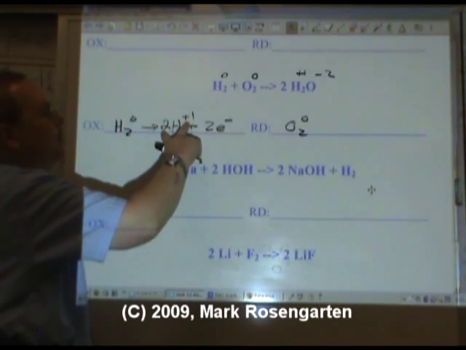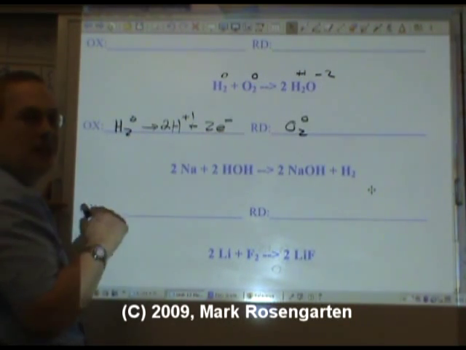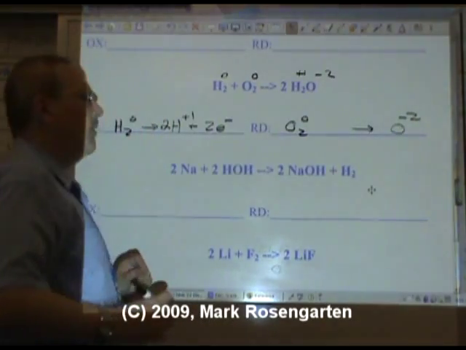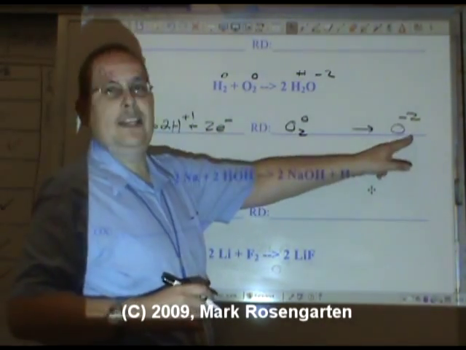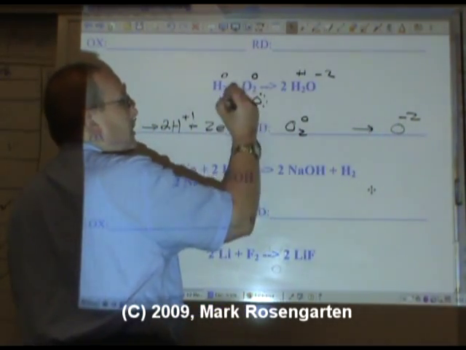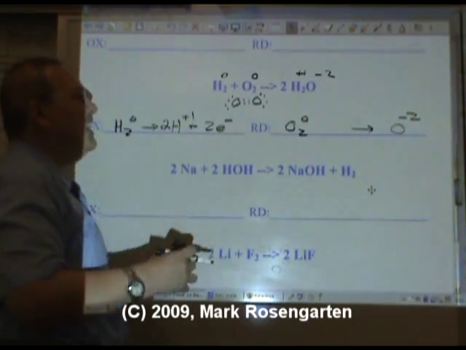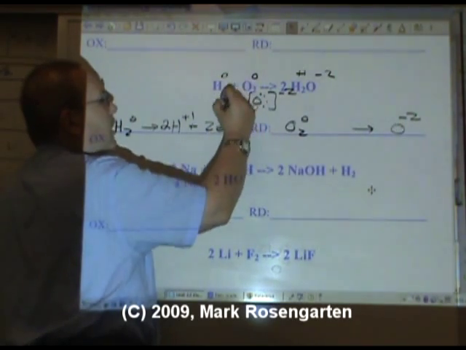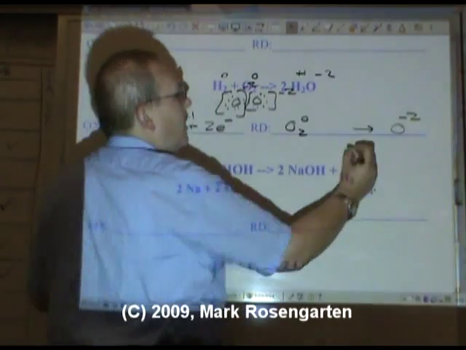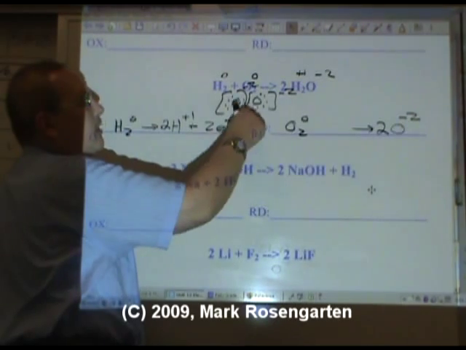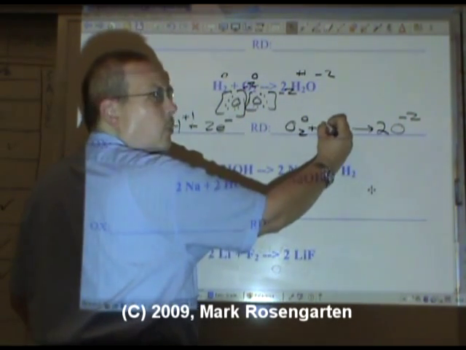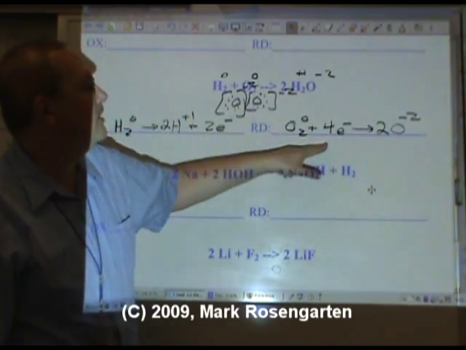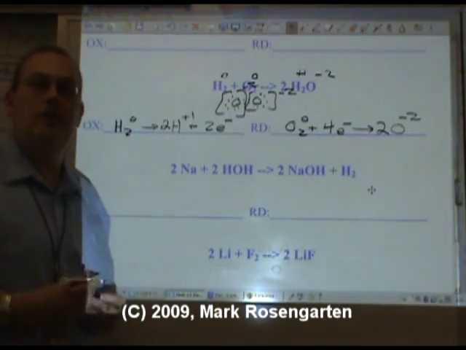Two hydrogens went from zero to plus one, meaning two electrons were given off. Two times plus one is plus two, and minus two adds up to zero — the same as on the other side. The oxygen starts off as diatomic but ends up as not diatomic. There's no such thing as O₂ minus two. When these oxygens form minus two ions, they each gain two electrons — each oxygen gains two electrons, achieves a stable octet, and has a minus two charge. We have two oxide ions, each gaining two electrons for a grand total of four electrons gained. We've got minus four on one side and two times minus two equals minus four on the other, so the law of conservation of charge is obeyed.